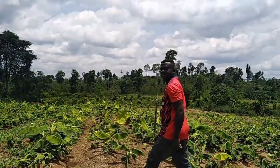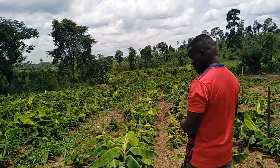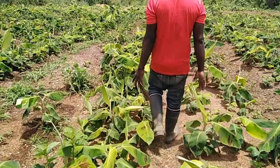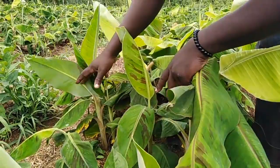Now we get to this section. This part is almost three months old — that is 90 days. You can see there are a lot of seedlings per bed and they are really doing well. You can see this one — a lot of them. You have to do separation soon.